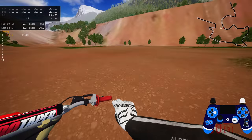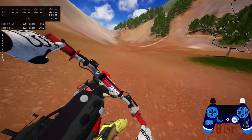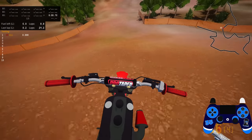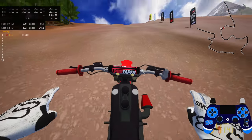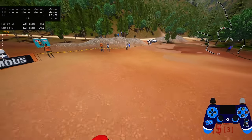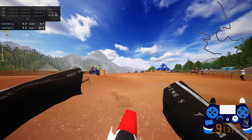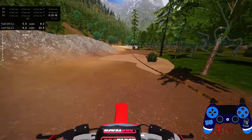I want to say probably one of the top fourth or fifth hardest hill on this entire track. So let's give this bad boy a go. I did have a lot of grief getting up this hill the other day in my stream for some reason. Absolutely not even a glimpse of difficulty that time. But you can see what I mean about the front end though. As soon as it tucks a little bit, it's unreal.